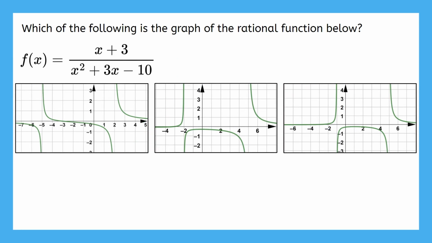We have one more example today. Which of the following is the graph of the rational function below? For a problem like this, it's best for us to just sketch it ourselves in the same way that we did in the previous example. Then we can compare our sketch to the answer options.